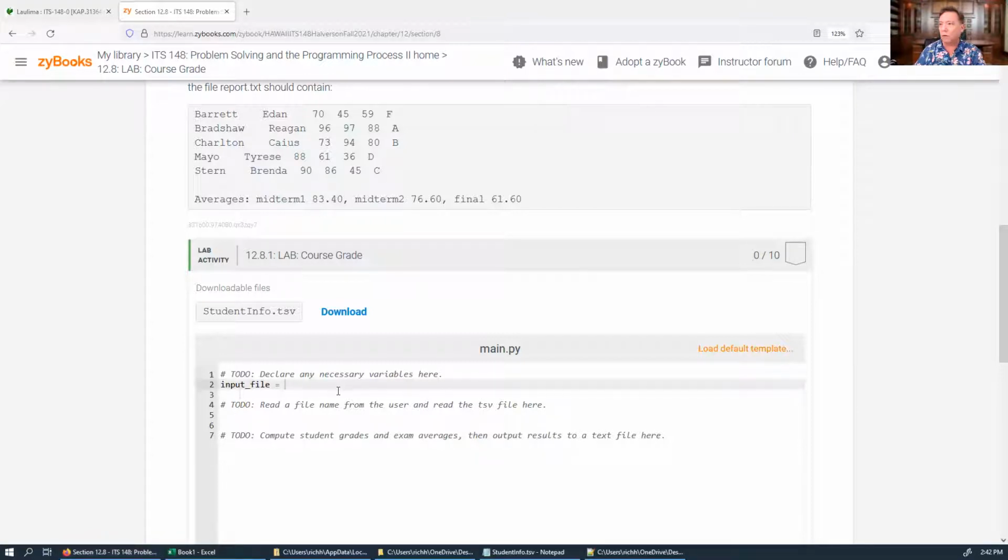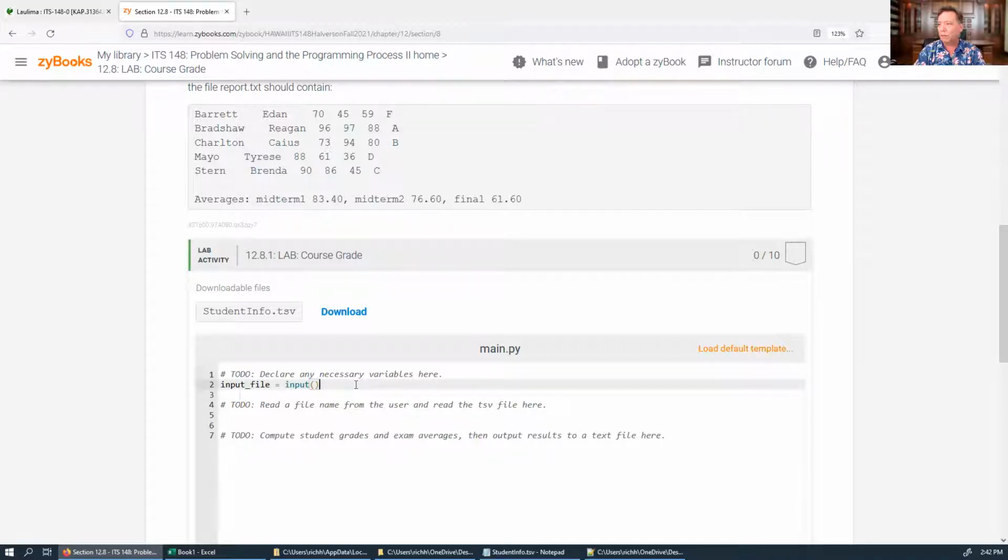Okay, so we're going to have an input file equals something like student. Well, we're going to ask the user for what this is, aren't we? Input, that's going to be the input file.